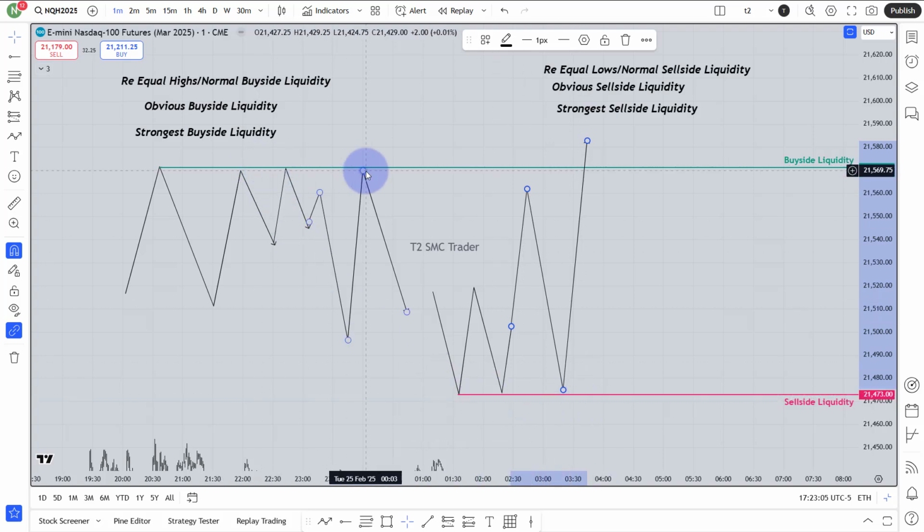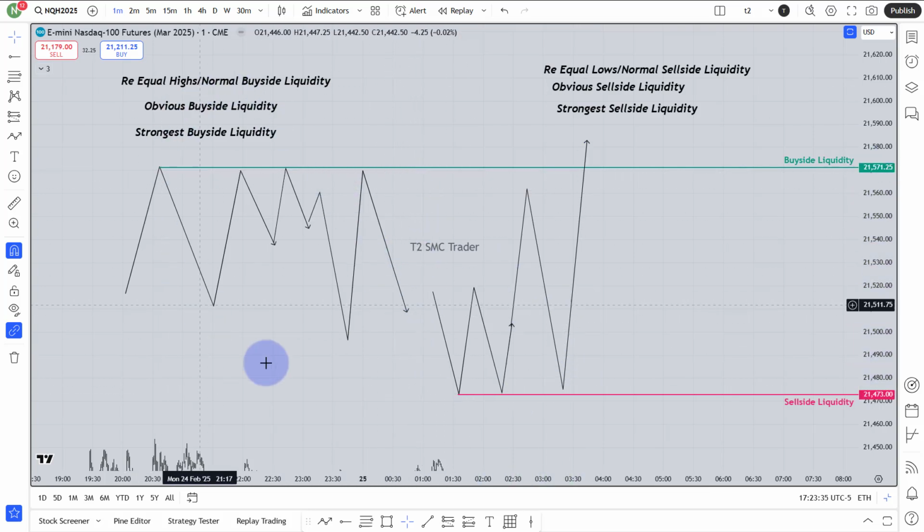The reason to mark them: until it is relatively equal highs, that will be my direction. Until it is obvious liquidity, that is going to be my direction. Until it is the strongest liquidity, that is going to be my direction. Same thing here, that's going to be my direction. That means when the market goes far from that area, I will keep looking for that liquidity as my target. So if you watched the last video, you already know how to choose the liquidity level and how to use that liquidity level. Now you have learned three types of liquidity in this market.